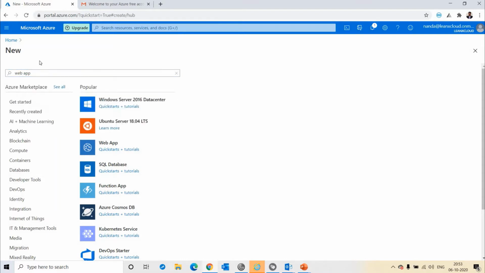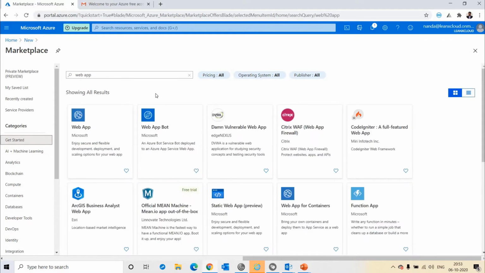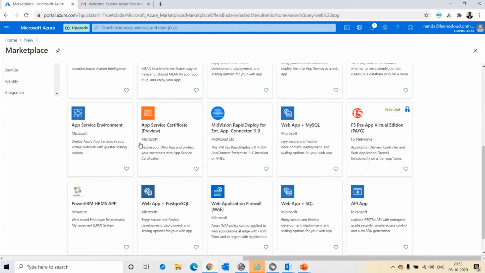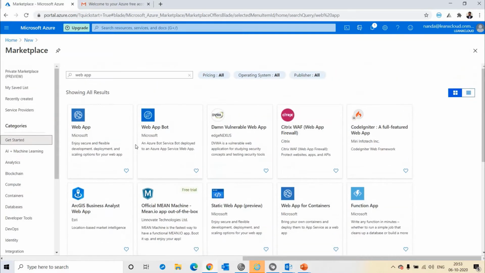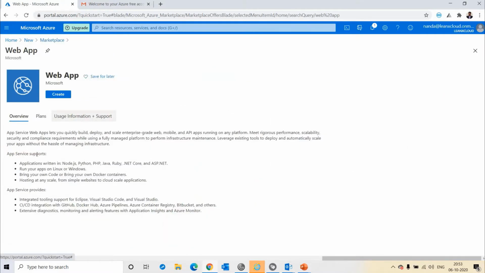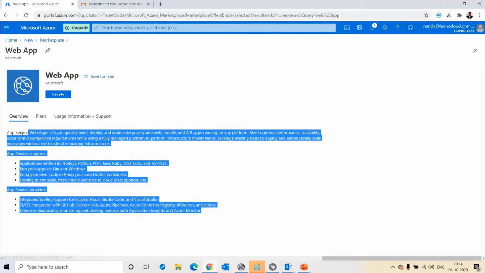In the resources, try to search for web app. You will find several web apps. We have to click on the web app. As I told you, this is an app serving web apps.